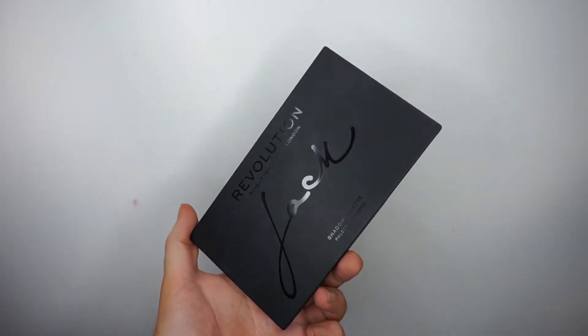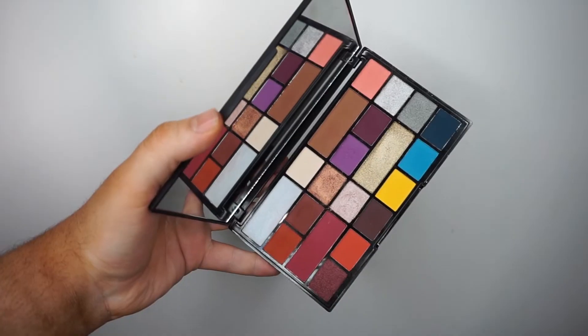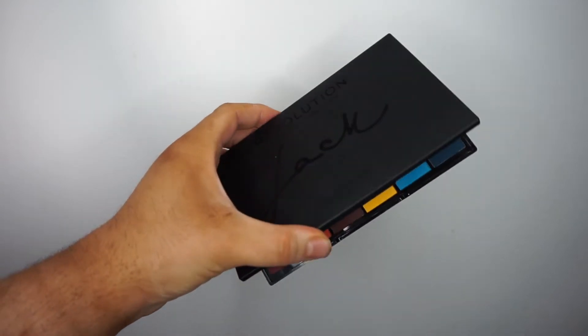So palette — what more to say. I'm going to show you guys what is inside. You open it up, you've got a big huge mirror which I love. What I like about this is sometimes Makeup Revolution kind of shrink their palettes to make way for shade names and they haven't done that here. You do get the little insert with the names on it which you can keep, but the majority of the space in here is devoted to eyeshadow which I really like.